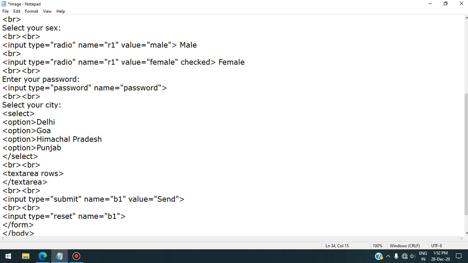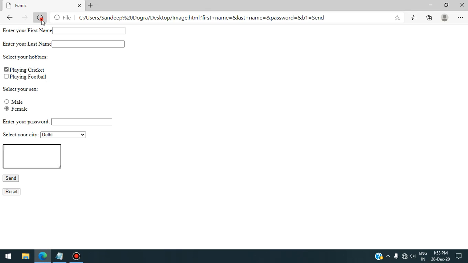I can define the rows as, let us make the rows 40, and columns as 50 or 60, columns as 60. So you will see the area of the text area will increase. I will save it and refresh this page, so you can see the area has been increased.